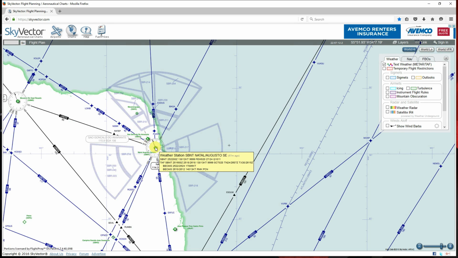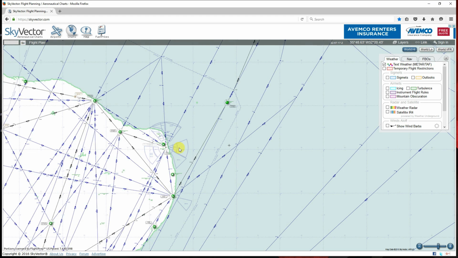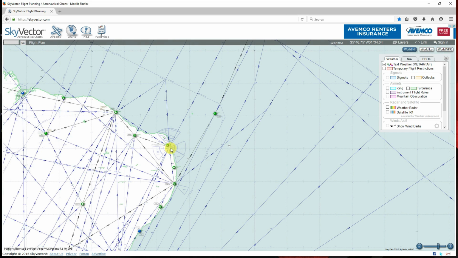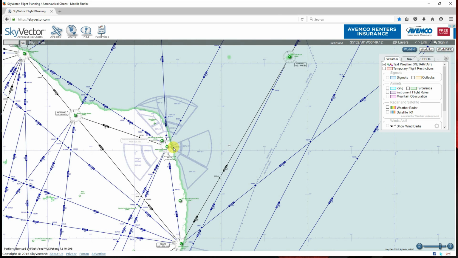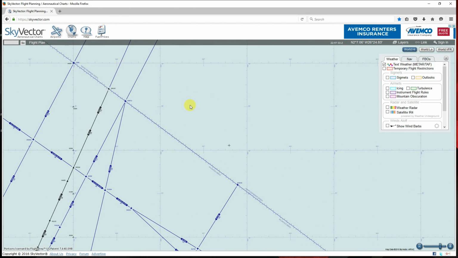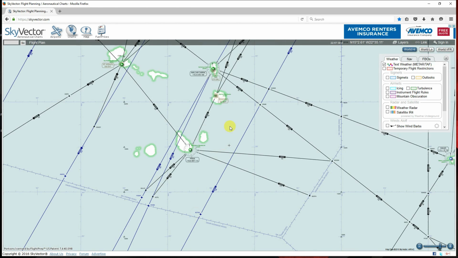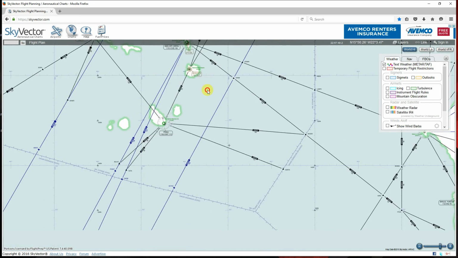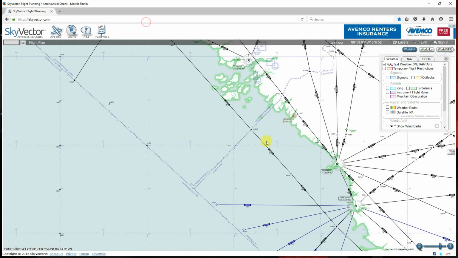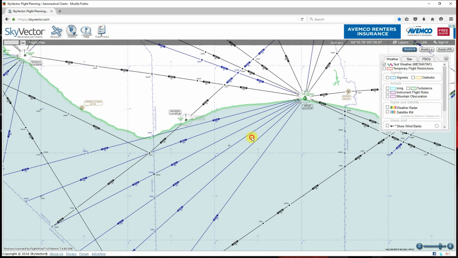There it is. I came out of Natal, and one thing I want to show you, notice what happened as we get bigger and bigger here, some go and some come. So for your airport, you have to look at the zoom level. That's kind of an important thing to make sure that you've got it. I launched out of Natal, flew across the Atlantic into the Canary Islands. That's a little too far to the north. I went a little further to the south. The reason why I came into, what was it?